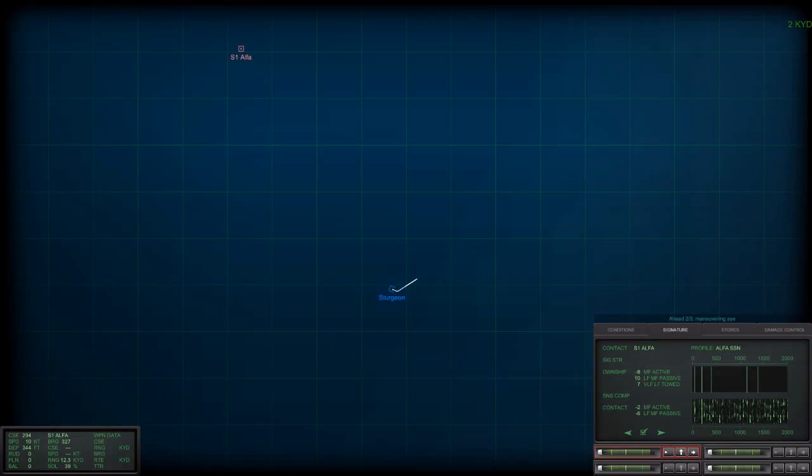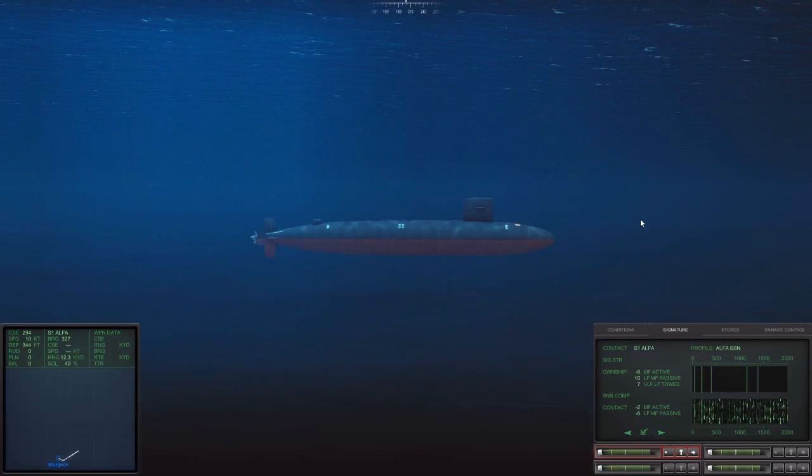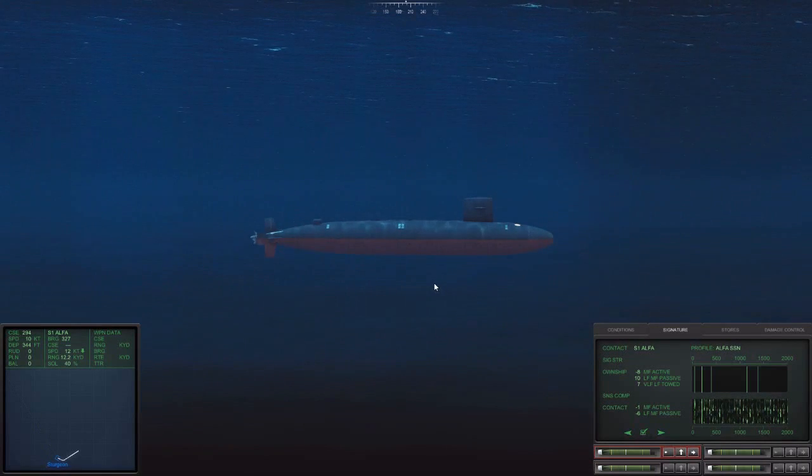Should happen, yeah, -6. So we reduce it that way. How do we reduce our active signature? Well, active sonar is like radar. The bigger surface you get to reflect your signal on, the stronger the return will be, and the farther you will be able to detect an enemy.